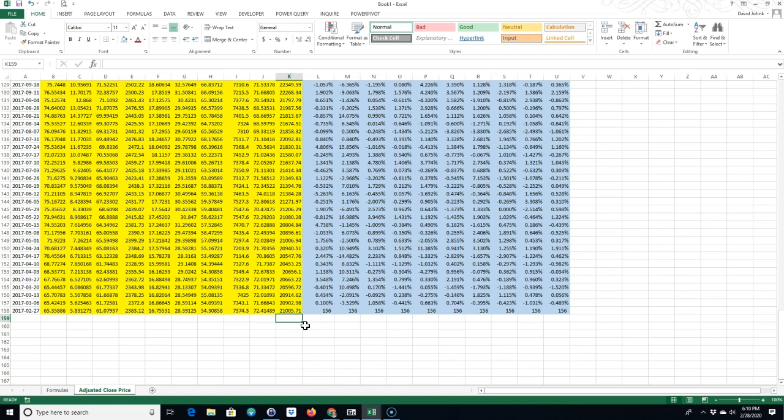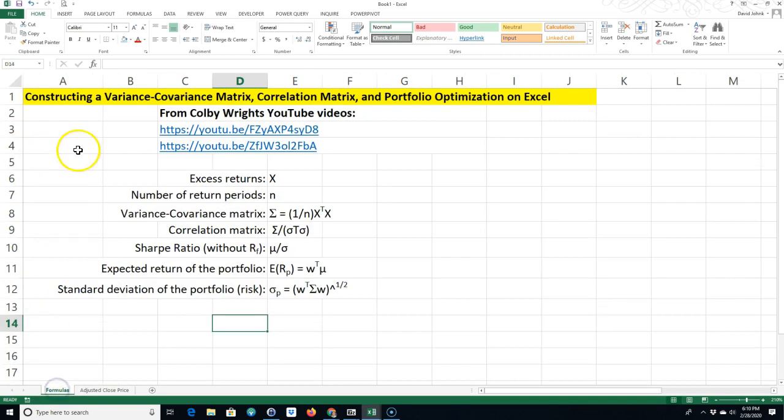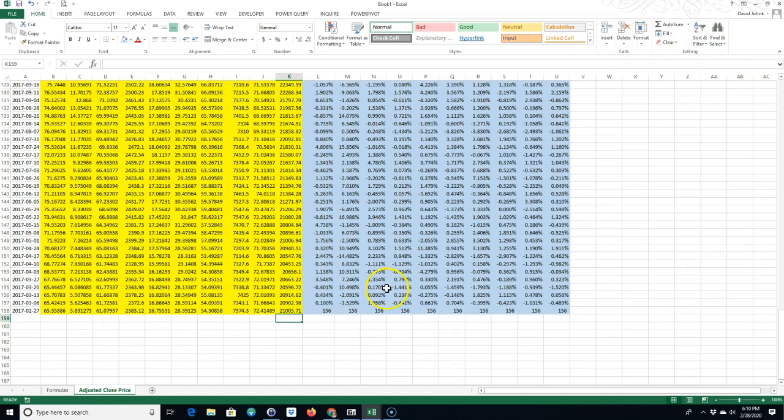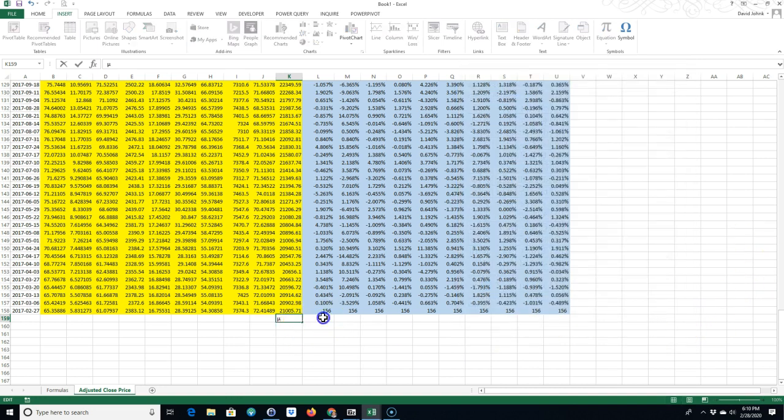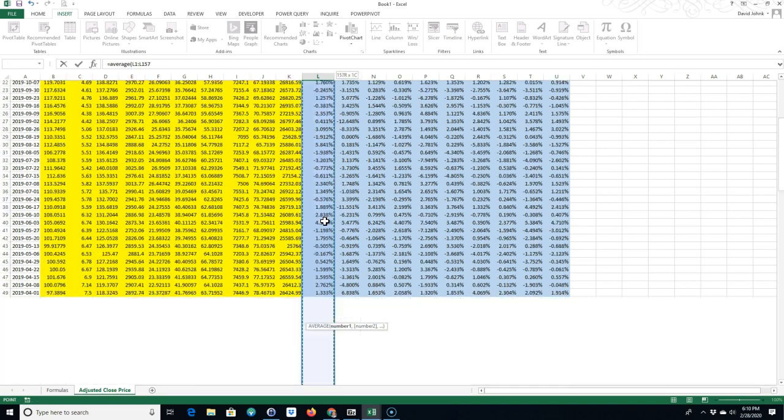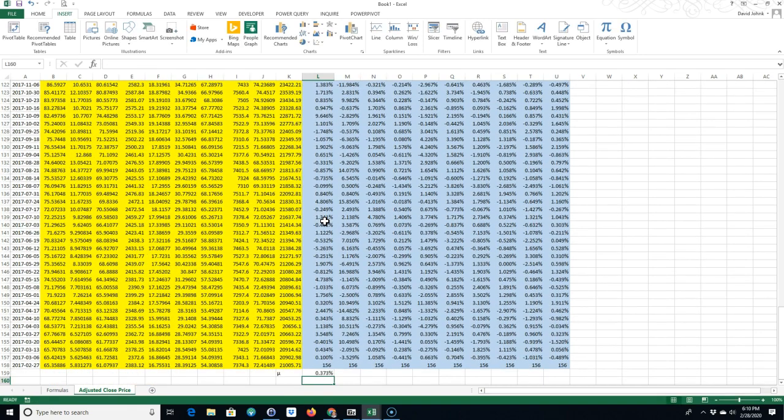Instead of average, I'm going to use the abbreviation from statistics, mu. So let's go ahead and insert the formula. I'm going to go to symbol, and I'll say mu. And so mu is just simply the average. So I'm going to go equals average, and I'm going to just get these, don't get the 156, right? And we don't want Walmart. So the average is going to be 0.373.